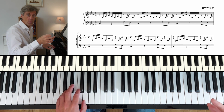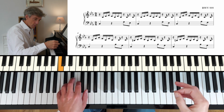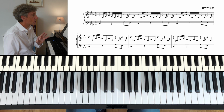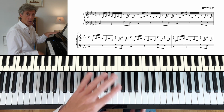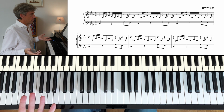I think we really want that, which brings us very neatly to the question of pedal. Should we pedal this? Entirely your call. I just played it dry with no pedal at all, and it will work fantastically well. I can play the whole piece with no pedal.